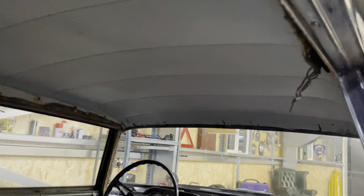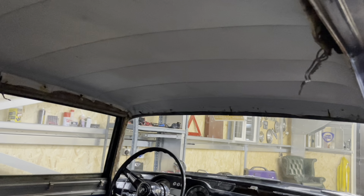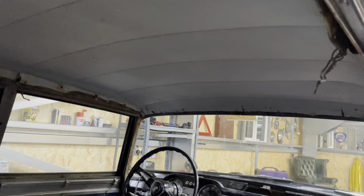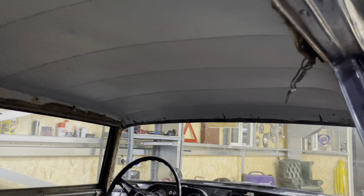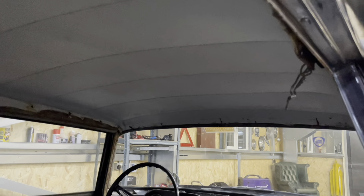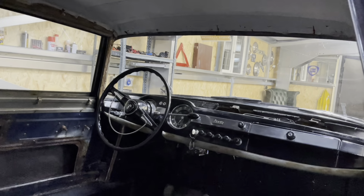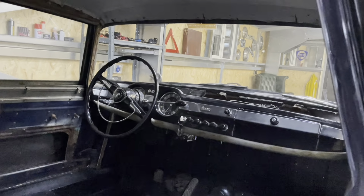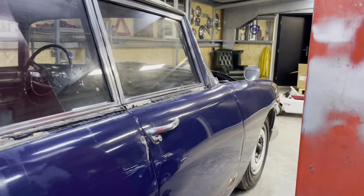So when it comes to the headliner here, I was hoping I can salvage it, but it seems to be tearing more and more. And I don't think it would last very long when I try to reinstall it, so we might have to go for a new headliner at some point. But yeah, both cars are, I would say, equally solid.